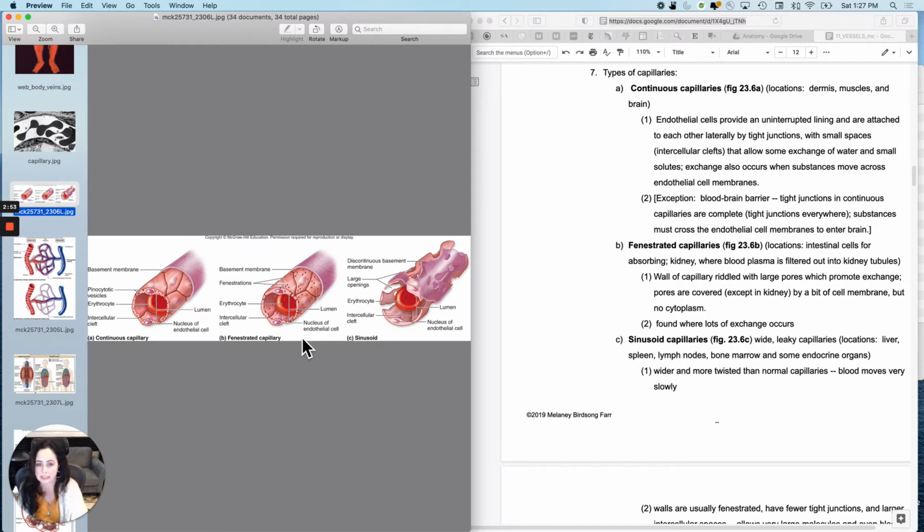What the fenestrated capillaries have is not as many tight junctions. And then the walls of the endothelial cells actually have fenestrations. A fenestration is kind of like a hole. Fenestra means hole. Really what it is, the endothelial cell right there pushes everything but two layers of cell membrane out. So it's like a double-paned piece of glass, but still it's very thin because there are no organelles between the panes of the window, and there's very little intracellular fluid. So it increases transport in those. So you find those in locations where lots of exchange occurs, like in the kidneys and in the epithelial tissues just behind the intestine for absorption.